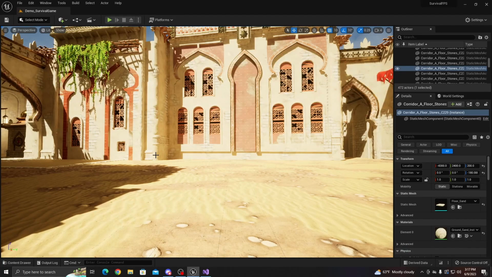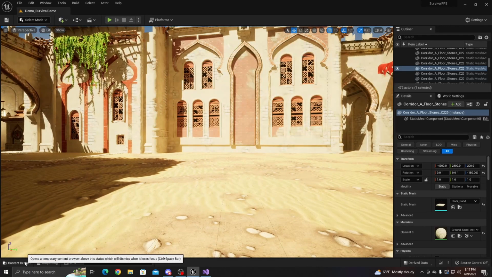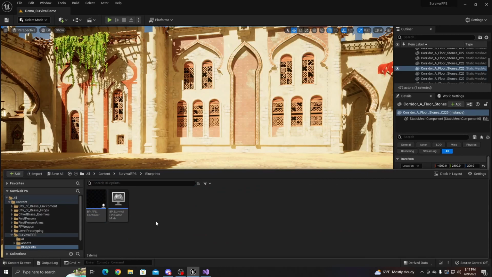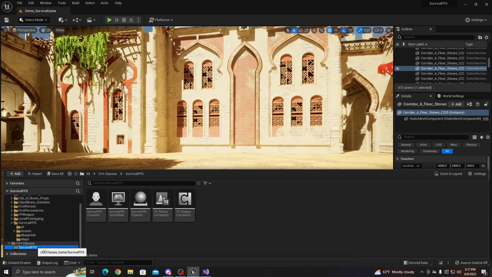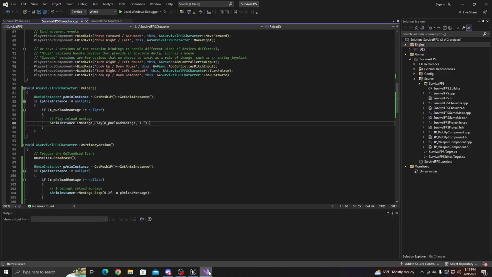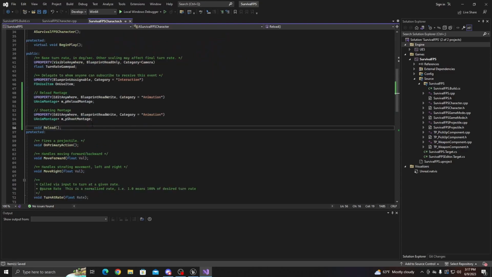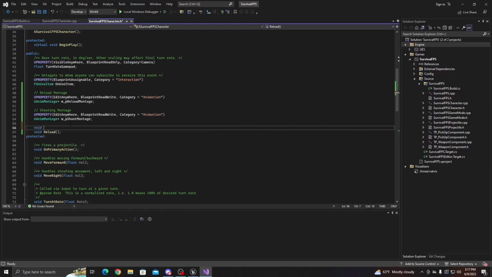Okay, so the last thing we're going to want to do for our controller setup is we're going to want to make a way for us to equip or bind certain weapons to our player. So just for an example, for this video, we're going to make a weapon class later, but we're just going to bind the default blueprint rifle to us. So if we go into our code and go right over here, we're going to make a new method and call this equip weapon.